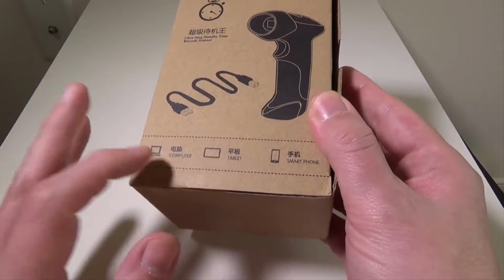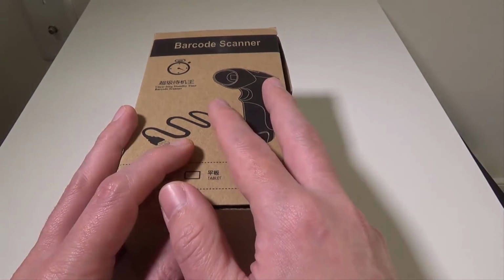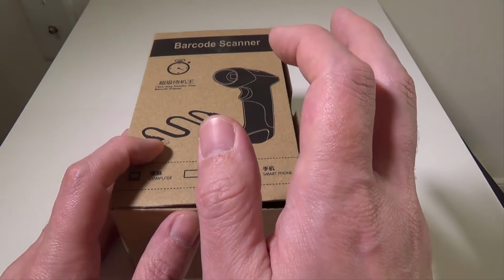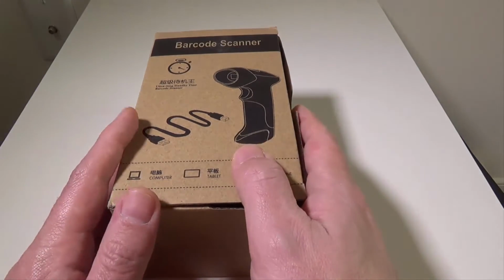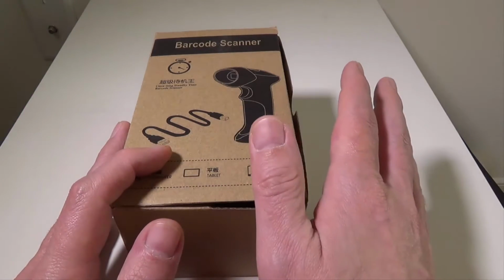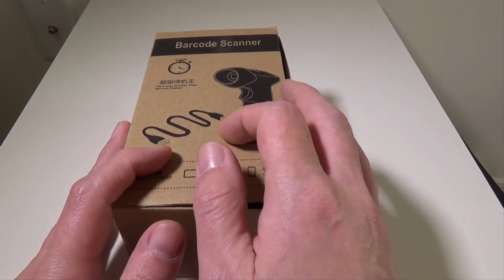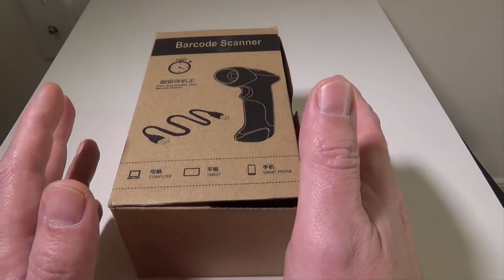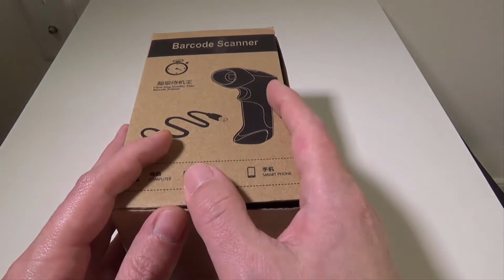So obviously it'll work with computers, tablets, smartphones. The scanner is advertised to work with Windows XP and above all the way up through Windows 10. You're going to be able to use this on Android and iOS, so you can use it on your iPad or your iPhone as well. It will support reading several different kinds of barcodes. It has internal memory of 256 kilobytes, which will store up to more than 2,600 data strings. Again, you'll get your signal range of up to about 10 meters, which is normally what we see on Bluetooth, so you've got that there as well.